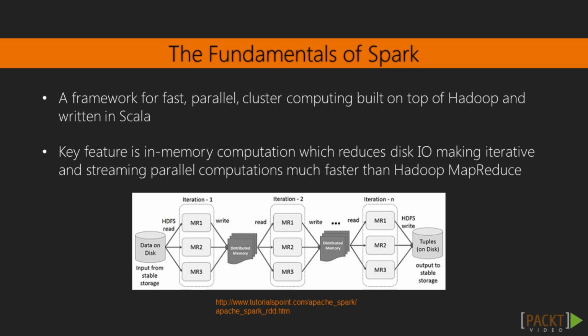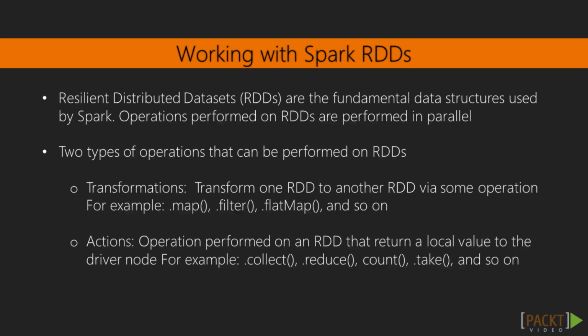At a high level, Spark is a framework for parallel cluster computing written in Scala. Spark's key feature, which differentiates it from its predecessors like Hadoop and Scalding, is its ability to keep data in memory and limit data transfer. The implications of this is that disk I/O is reduced, which greatly speeds up parallel computation. Also, it allows for easier parallel processing of iterative algorithms. Many algorithms in machine learning are iterative in nature, which makes Spark a good fit for machine learning.